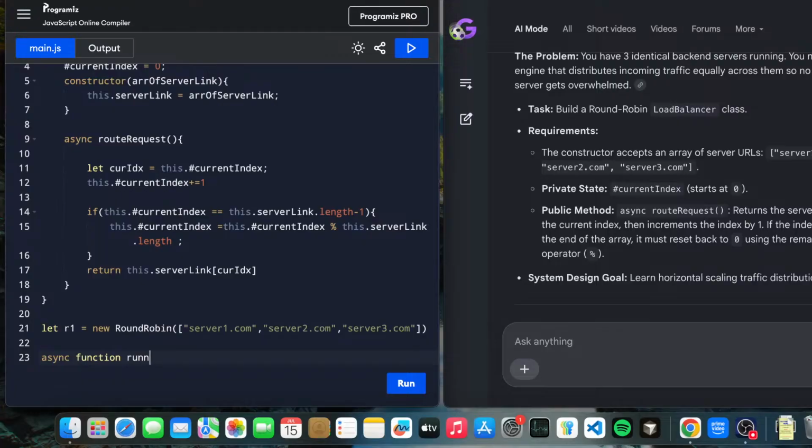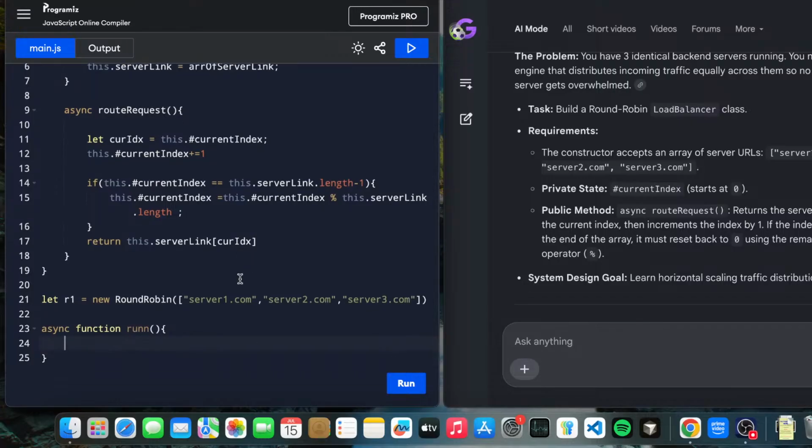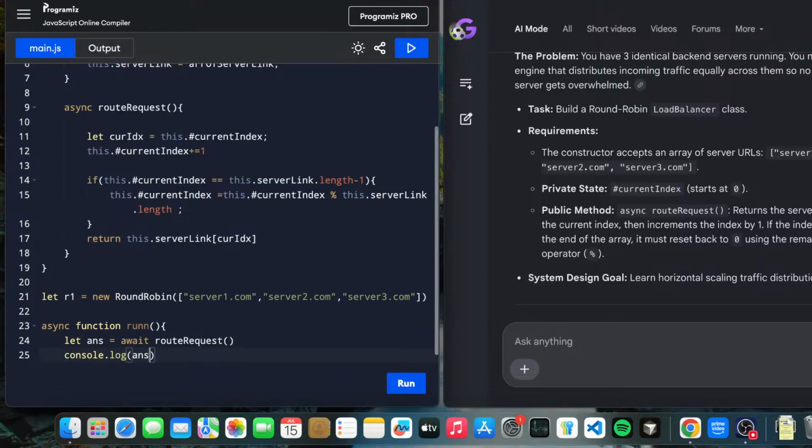So we are creating external functions to run the asynchronous JavaScript. Run here route request, here await, and here let ens equals to async, and what we can do is console.log ens.